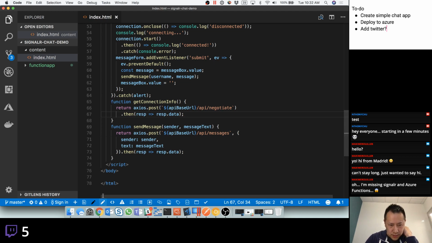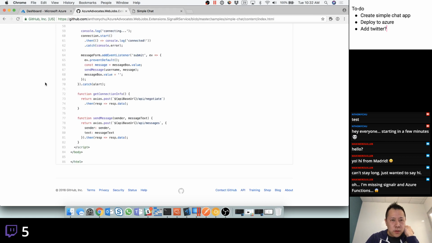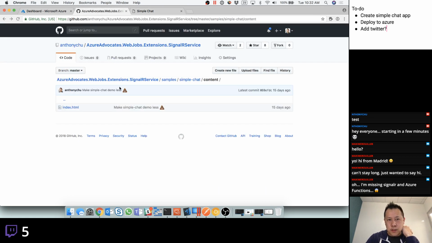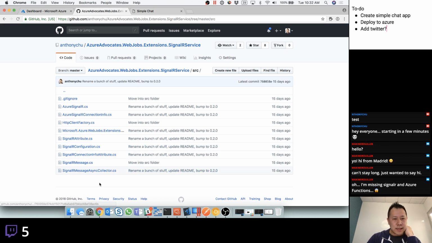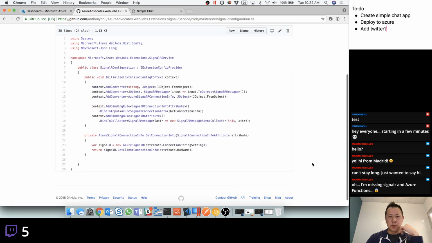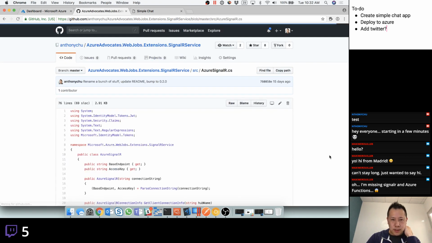Actually, I'll show you in the code. These extensions are written in C#. But like I was saying before, any language that you can run in Azure Functions can consume them. But I'll quickly show, where would that go? Let's hop in here and see if this is the one. Nope, that's not the one. Oh yeah, this thing right here.